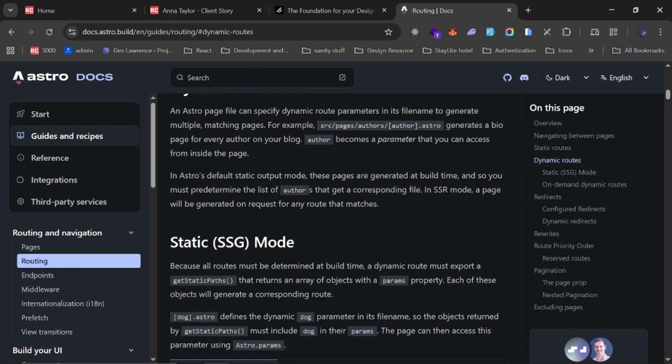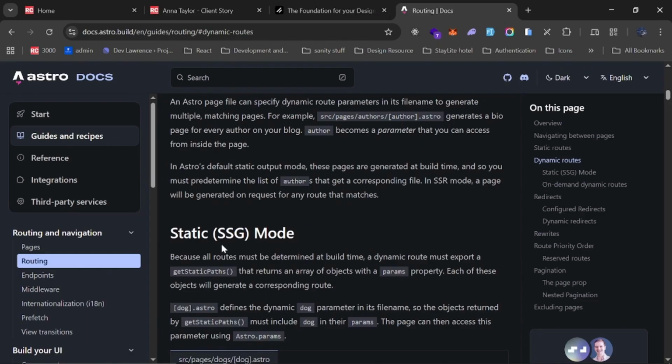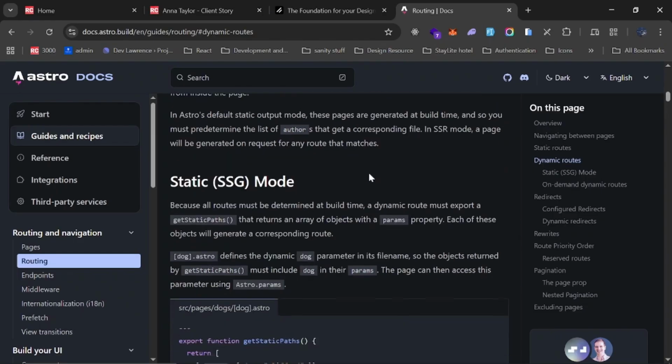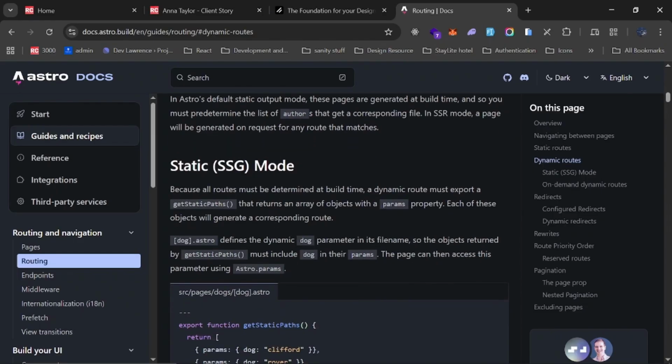So if you are in SSR, so if you're not on SSG, and just for context, SSG means static site generation, then SSR means server-side rendering. And in SSR mode, the page will be generated on request for any route that matches. So it's not generated at build time. But in our case, since we're working with local or static data, our pages need to be generated at build time. So as you can see, the function they are giving right here is getStaticPaths.